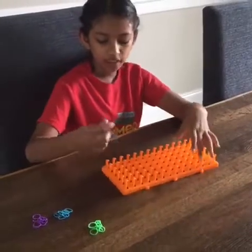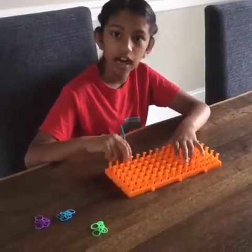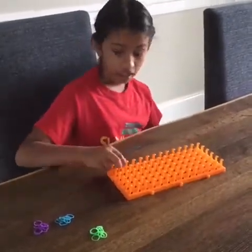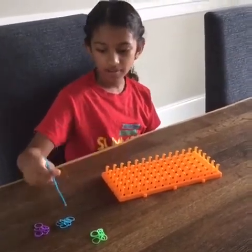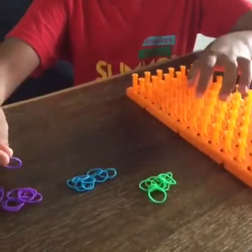If you have a retractable loom, make sure your blue part is off, but if you do not have a loom where you can take off parts like mine, you will just have to get your thing to be a bit shorter, but that's okay. So let's get started. Face towards you.